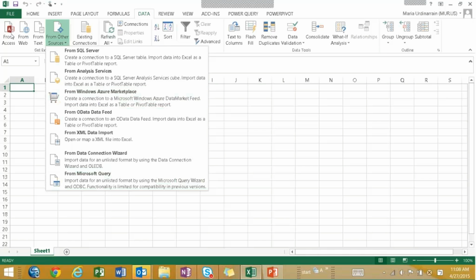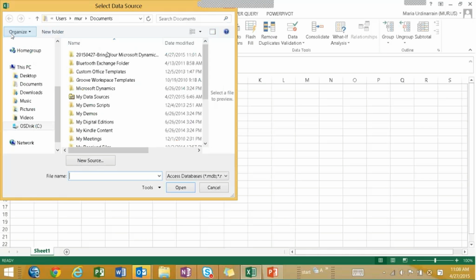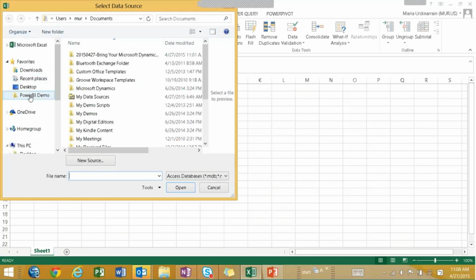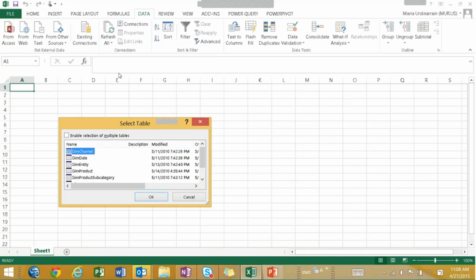I'm going to start here with a file that I have for this demonstration. And in just a short amount of time, we're going to be able to build a pivot table report that combines data from multiple tables. And the first part is to talk to you a little bit about the data import and exploration. And then I'm also going to use the Power Pivot to refine this data and the data model that lives behind the report, and learning how we can use calculations and hierarchies and things that I've already told you about.